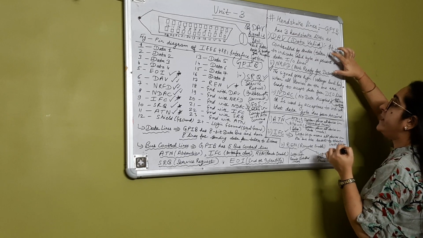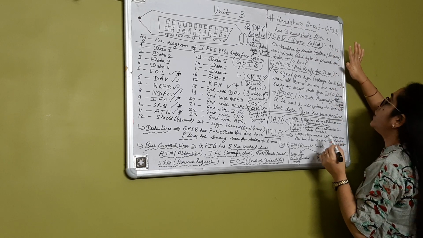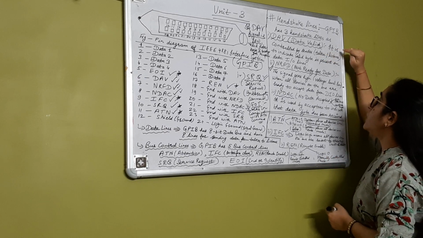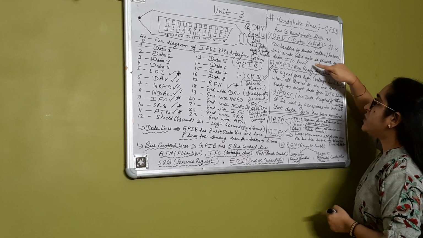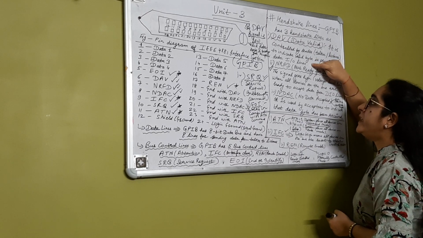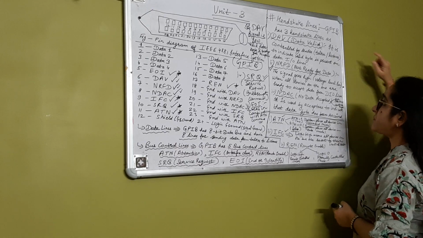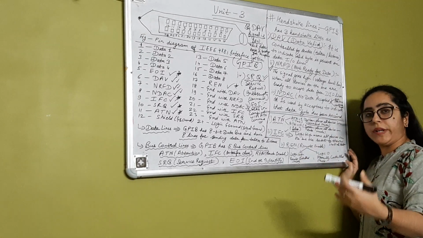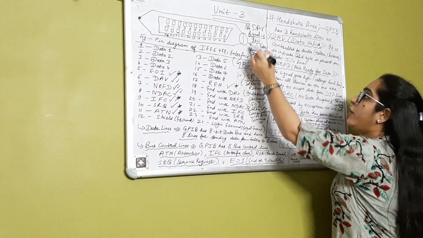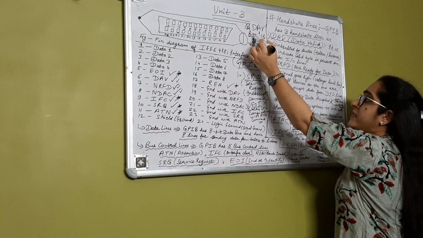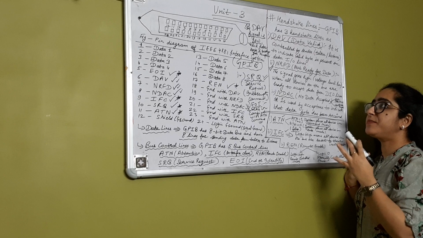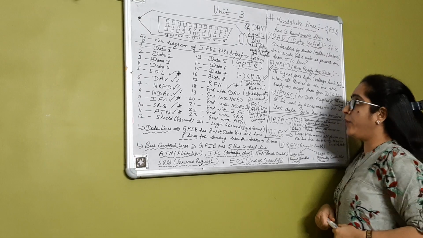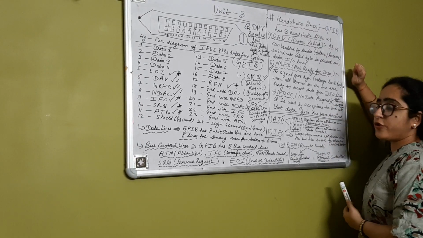So let's see. DAV is data valid, so it is controlled by the sender, the talker, to indicate that a valid byte is present on the data input output line. So it indicates that valid data has been placed on the data bus line, and the acceptor is now ready to receive that data. So for that the DAV signal is low. Once the DAV signal is low, that means a valid data byte is placed on the network and ready for acceptance. Okay. Next is your NRFD, which is not ready for data.